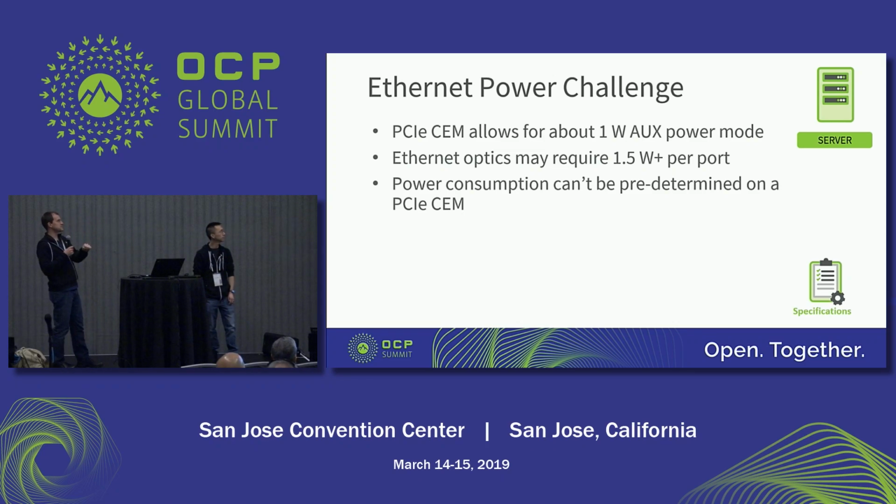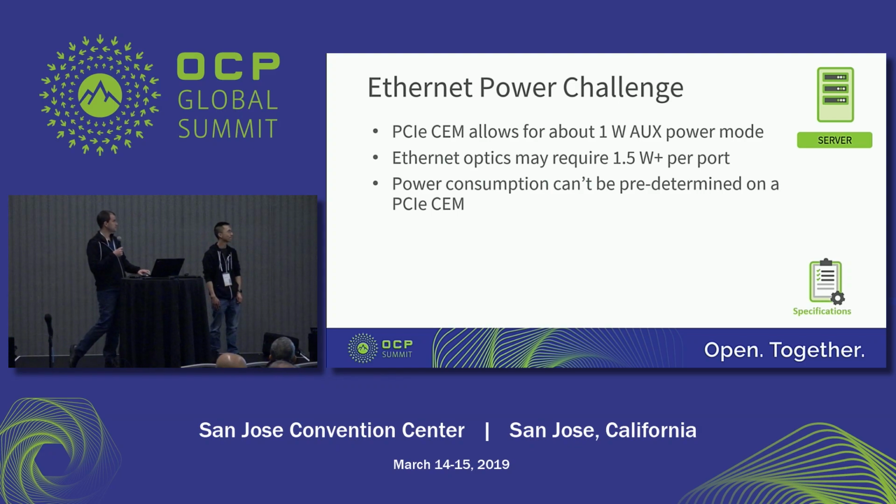In the PCIe CEM spec, in aux power, there was only 1 watt available. Now, Ethernet optics, you're already at 1.5 watts per port. There's just no solution from here to there. What we want to talk about is some of the things that we're doing, which have already been alluded to by other talks, that solve this problem, and really put us in a position as an industry to move forward to a place where, depending on the particular system vendor's needs and the NIC's needs, we can have a specification that can morph to the needs of the industry.